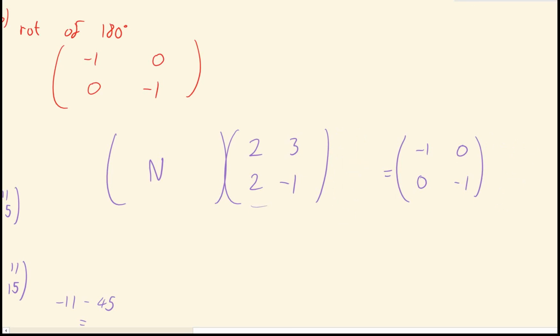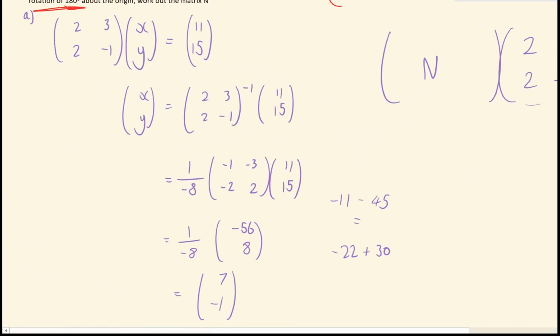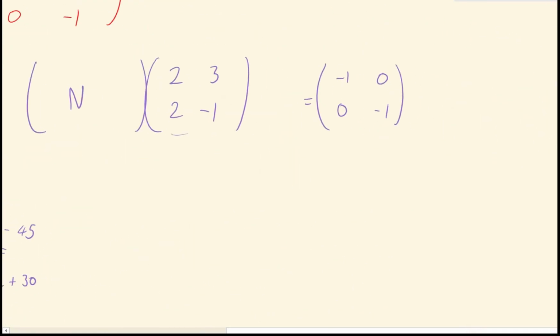Now we're left with this equation. And this equation is not too bad. This we can solve the exact same way we solved part A. We're going to do a matrix inversion. So here, this matrix is on the outside, it's on the right hand side. So that means the matrix N will equal this. And because it was on my right hand side here, the inverse matrix must also be on the right hand side.